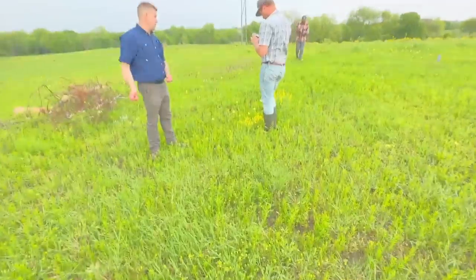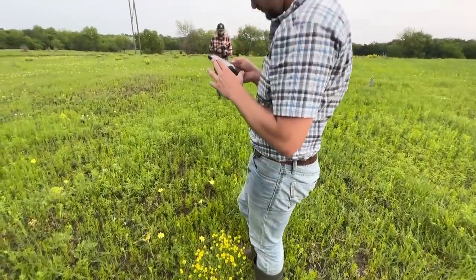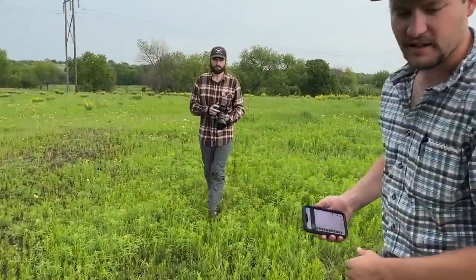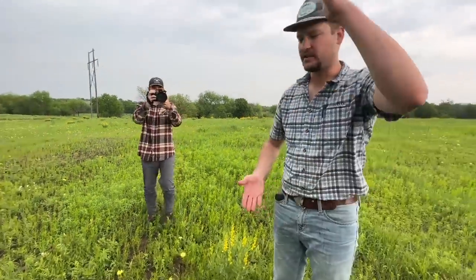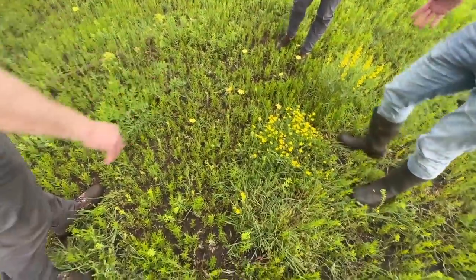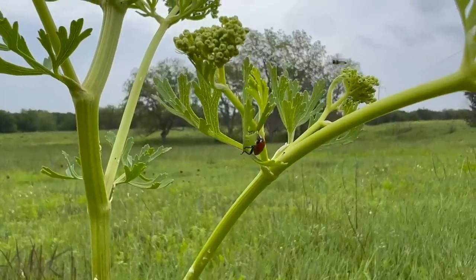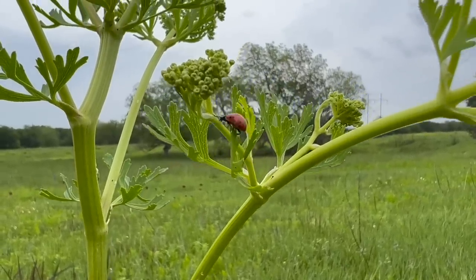Out here, we've got bugs everywhere. Really? We need to do some sweet net. Oh yeah. And then we could just do some ID. Probably do need to take some notes. I mean, if we had a list of all the plants we've identified so far, it'd be this long already. Really? Yeah. There's just insects everywhere. I mean, look. Some of them are tiny bees, and some of them are beetles. And there's a yarrow plant over here with like two or three different kinds of beetles on it.